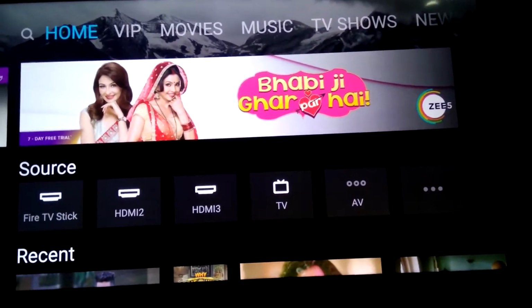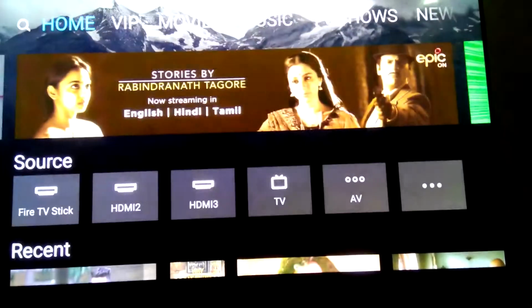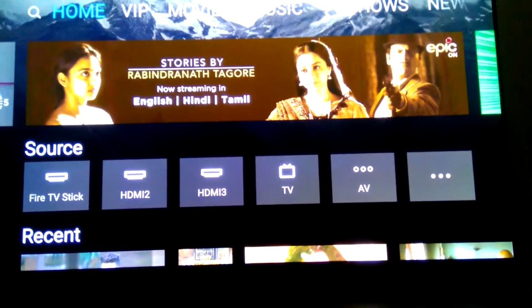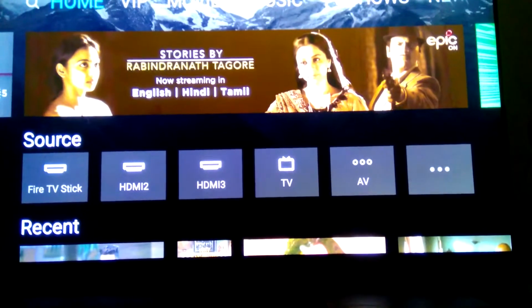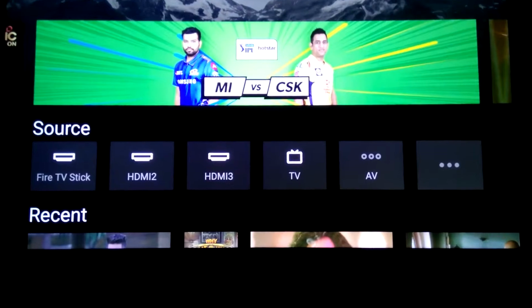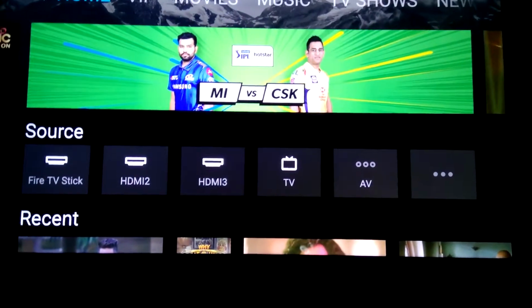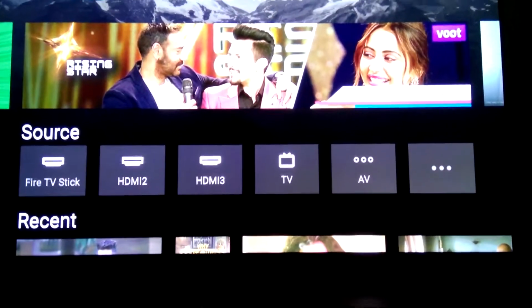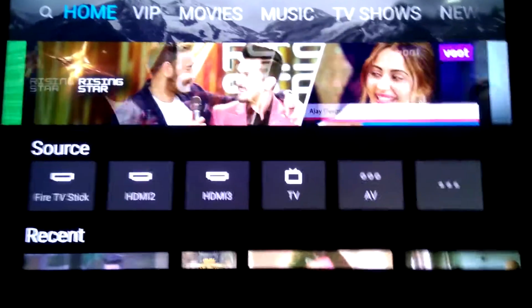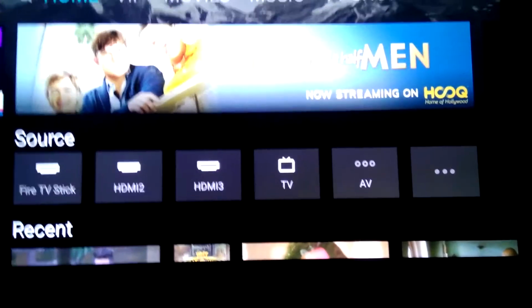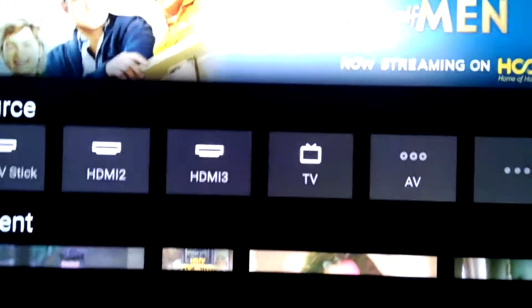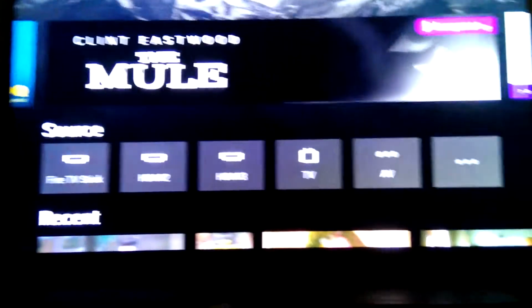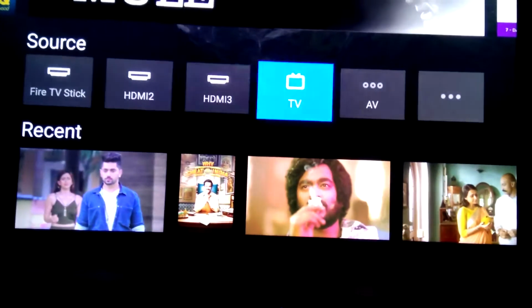Hello friends, today I'll be sharing a very interesting update with you as to how you can install Amazon Prime. However, there is always a downside to any application which is installed from an external source which is not official. So for installing Amazon Prime, first you need to install Aptoide Store here.